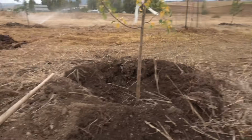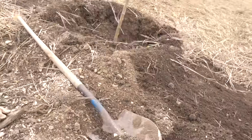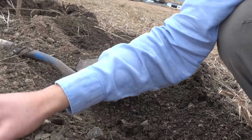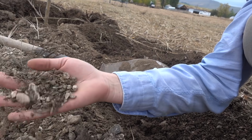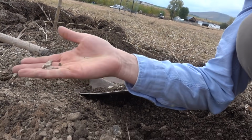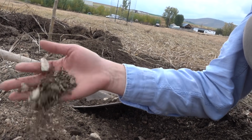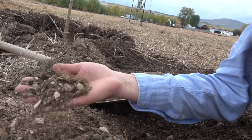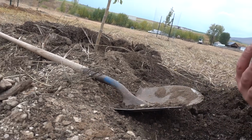And then what is under that, where you can see the change here in the color and texture, where it was dug out to plant the tree, is still some soil, but mixed with, I'm not even sure exactly what kind of rock this is, I'll have to look it up, but it's got a lot of these long and skinny, grayish shards. It's almost like a gravel with some soil mixed in, and that's what's down under the topsoil layer. So that's what the ground looks like here, and that is a start on working on all this that I am pretty happy with.